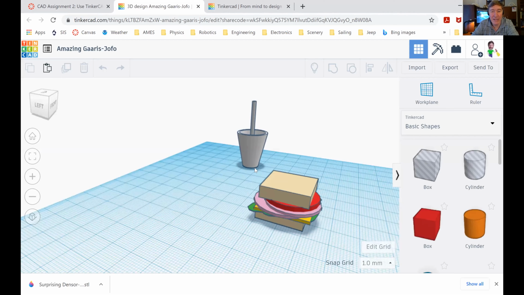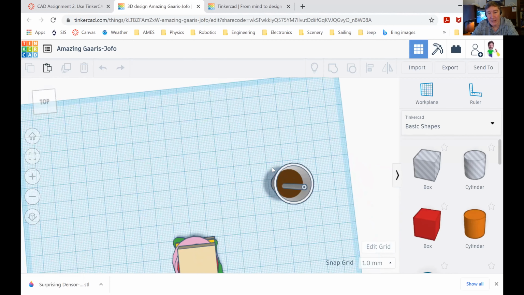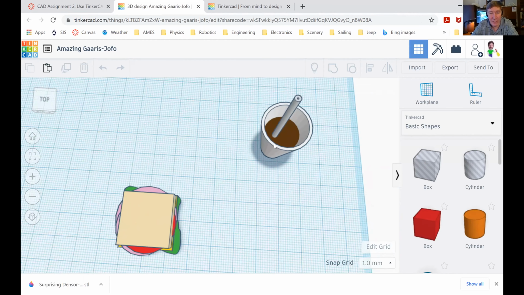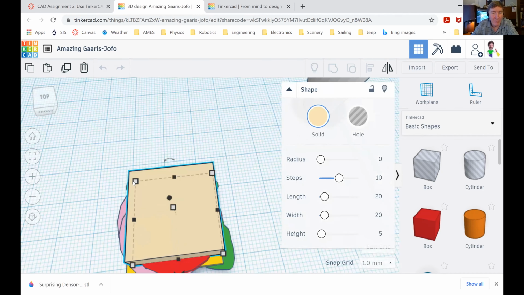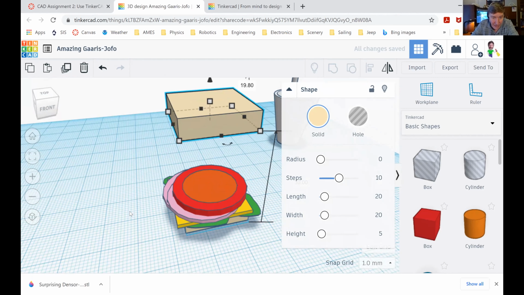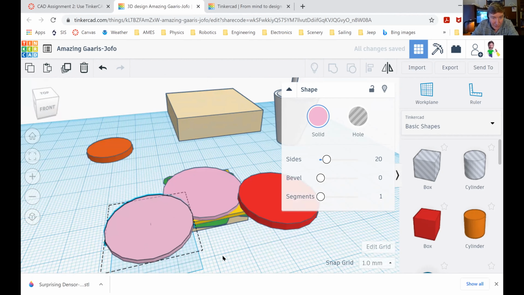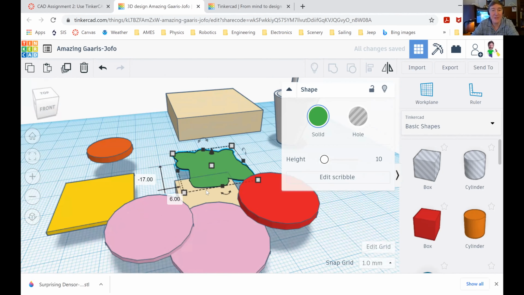Yes, I remember. Okay, this one. So we've got a drink. Adam actually put some liquid in his. If we zoom in on it, you can see there's some liquid there, and he's got a straw, and then he's got a sandwich here. I'm curious what kind of sandwich this is. Let's take off the bread here. I'm guessing that's a tomato, and various types of lunch meats, and there's some cheese. And that, again, I'm guessing that's lettuce. Very cool. I like that. These are all awesome.